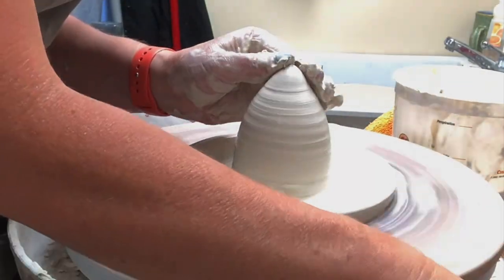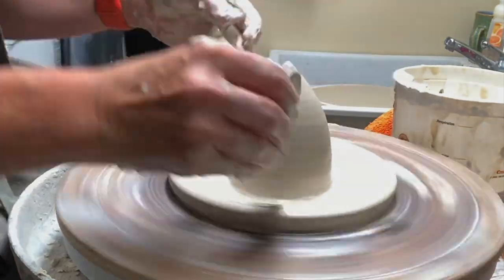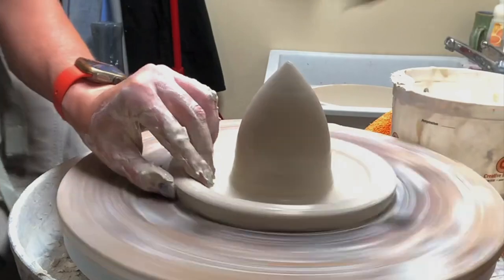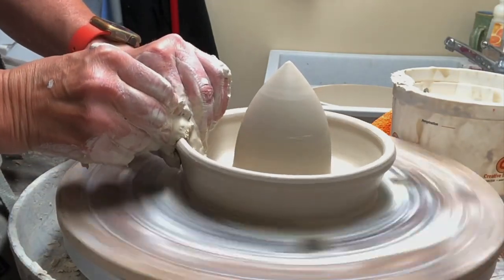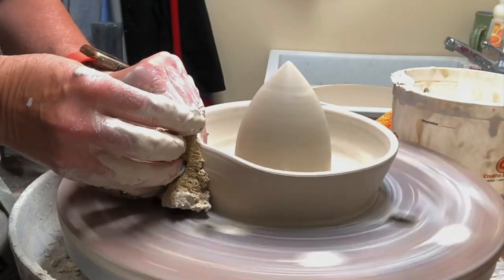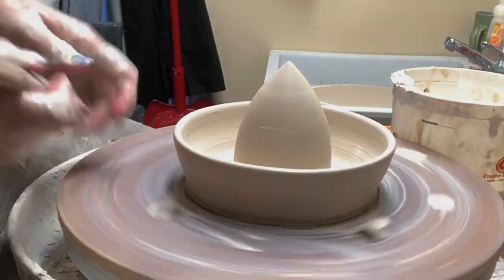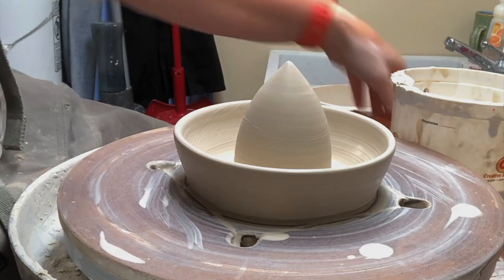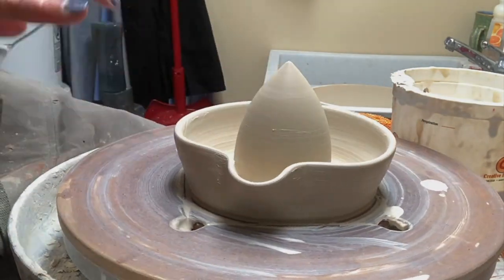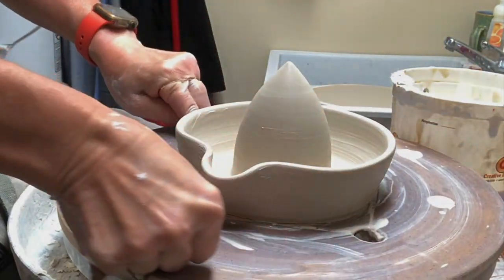For the outside I'm going to smooth it, because I will be carving and a smooth surface makes it easier to get that carved texture in there. For the outside tray portion I'm throwing that into more of a short bowl shape, because I want it to collect all the juice. Then lastly I'm putting a pouring spout on there — similar to a pitcher spout — giving it a place where it can easily pour out instead of dribbling everywhere. I'm trimming away some excess at the bottom since this won't have a trimmed foot, and then cutting it off with a cutoff wire so it shrinks nicely.